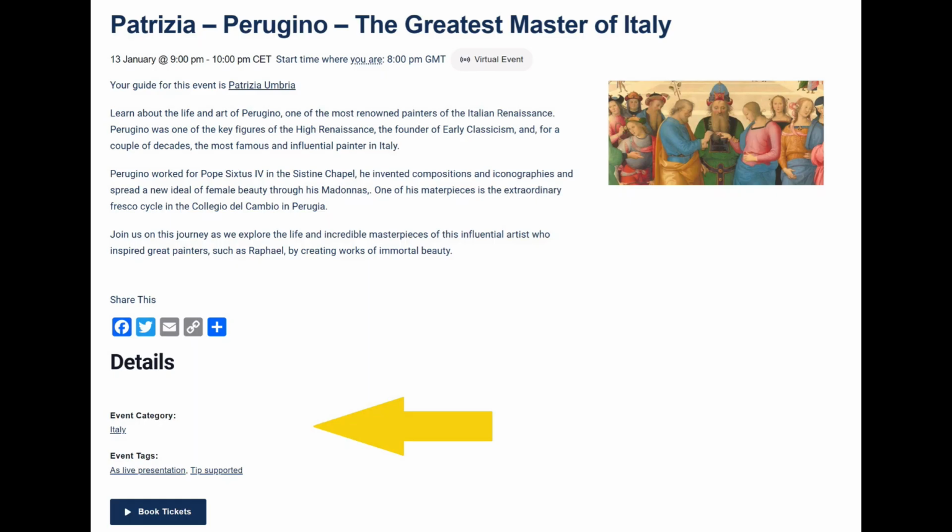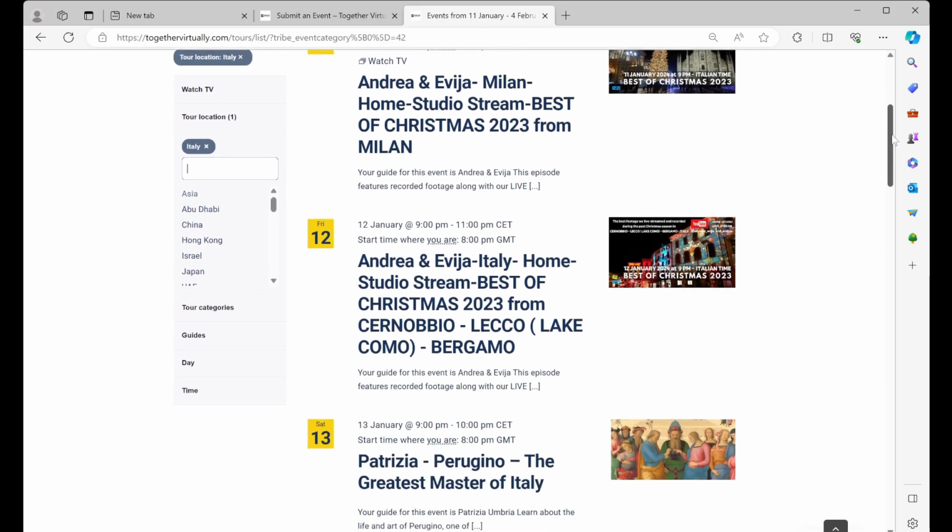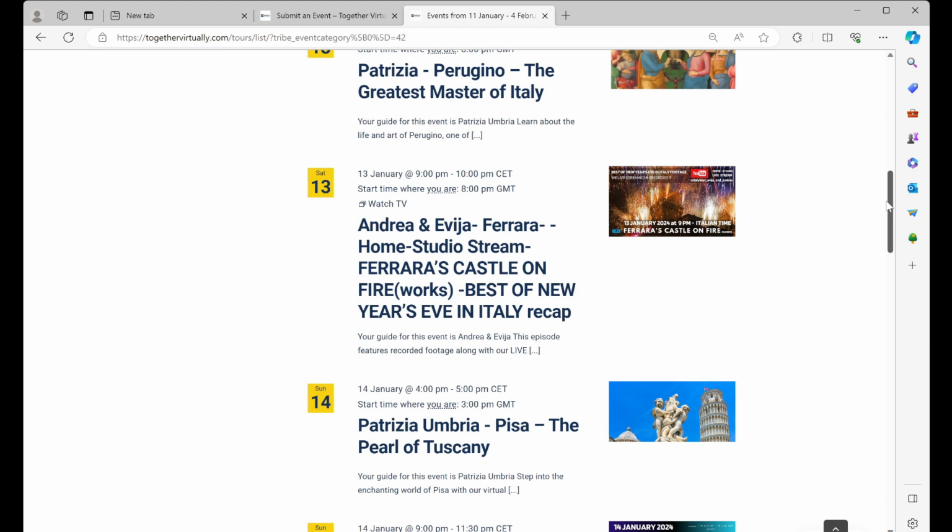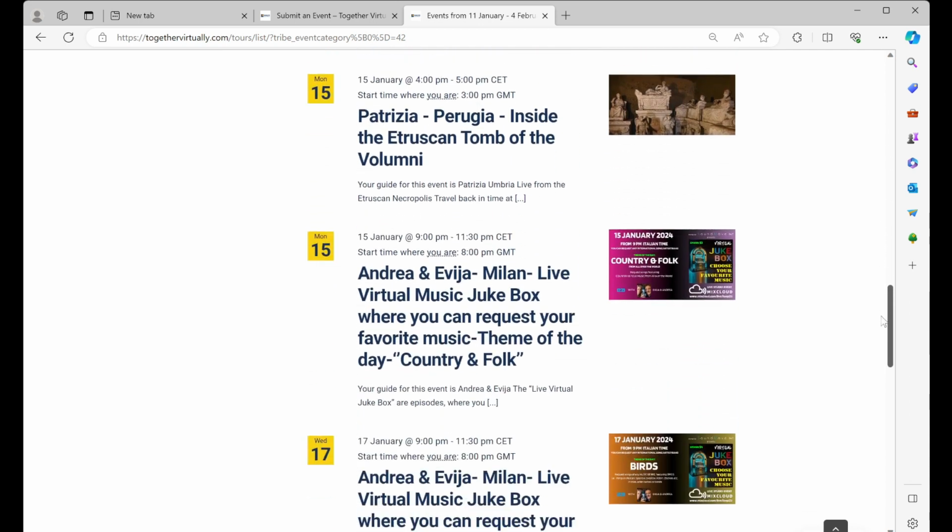We're now going to add the tour location and information, the stuff that sits at the bottom of the tour listing in the box called details. What this does is this helps the customer to find tours. So consequently, if somebody searches for tours in Italy, this will bring up all the tours we've got listed in Italy by all the guides.